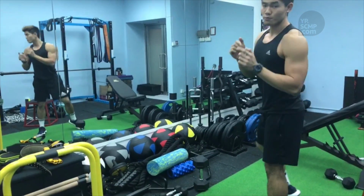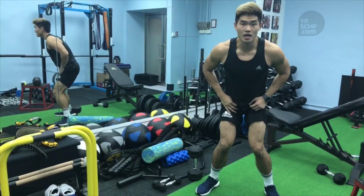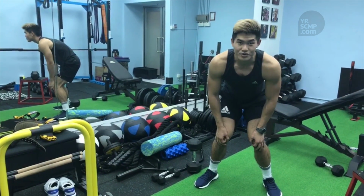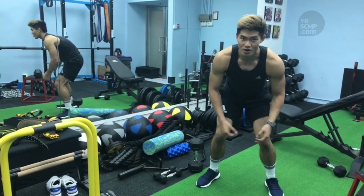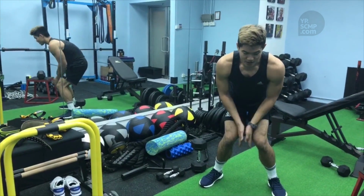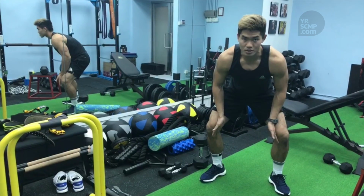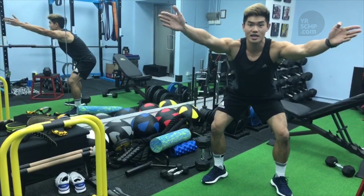And for the front view, what you guys don't want is you don't want your knees to be bending in. This is called valgus knees. This movement will really hurt you if you do really heavy weight. And a lot of ligament tears are because of knee movements like this. So I'm gonna tell you guys to actively think and try to control your knees and push them outwards, okay? Hip, knee, and toes should be aligned to the same direction.